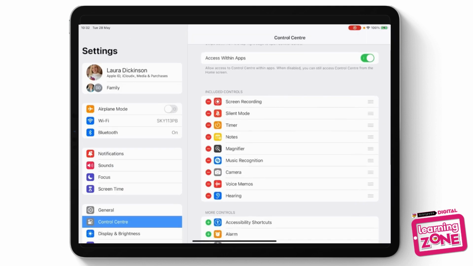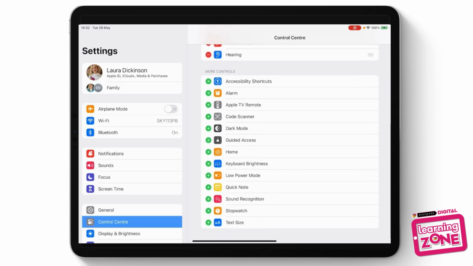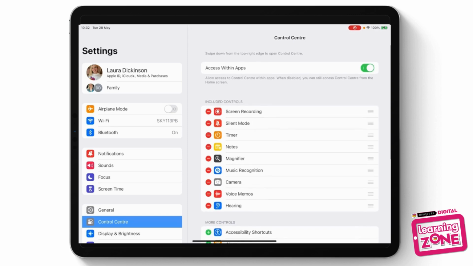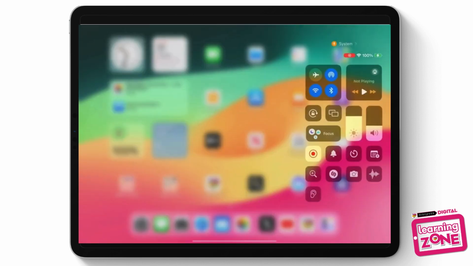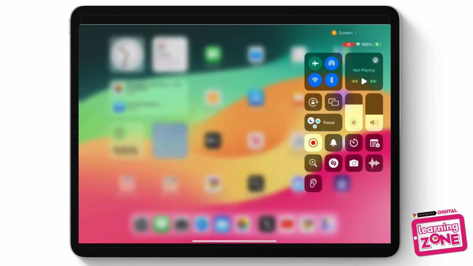If it is not there, come down to the section below and it should be here, and all you would need to do is to press your Add button and it would then come up to the menu at the top. Once it is there, you can then swipe down from your battery and choose the screen recording button.